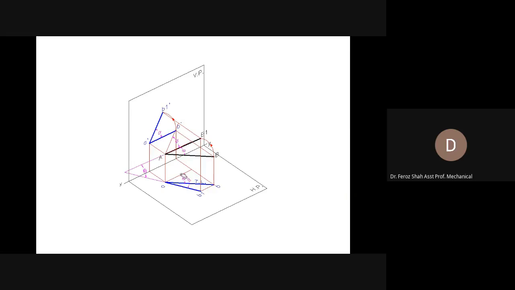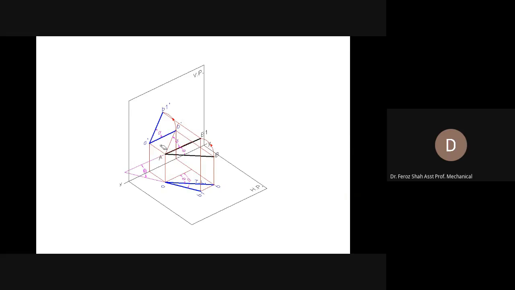But the angle that the top view is making now with the XY reference line is greater than phi. This angle is called the apparent angle beta, which is basically the effect of the inclination of the line with the horizontal plane.